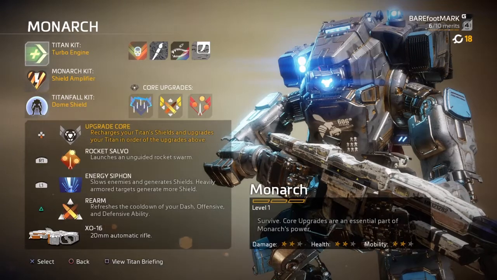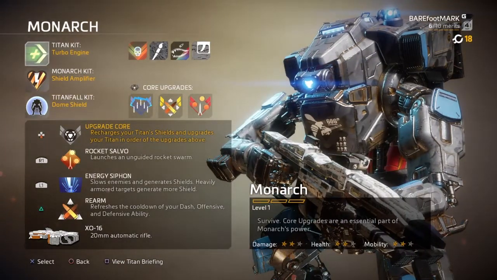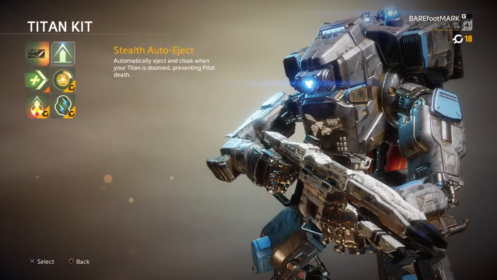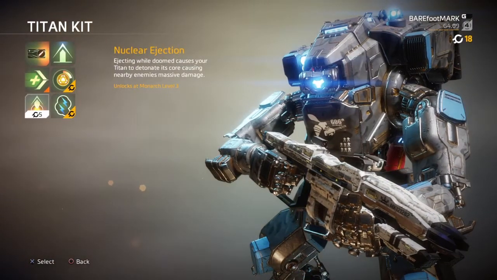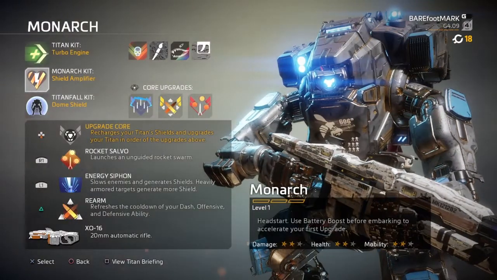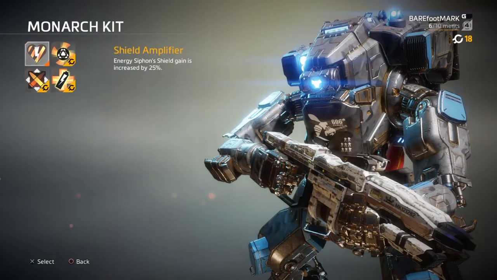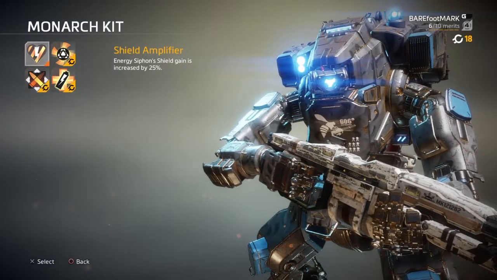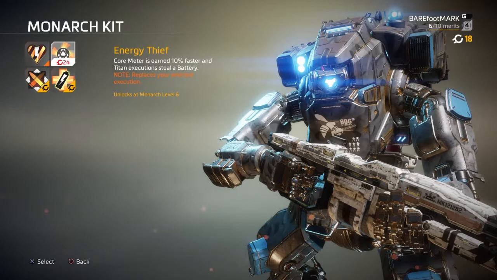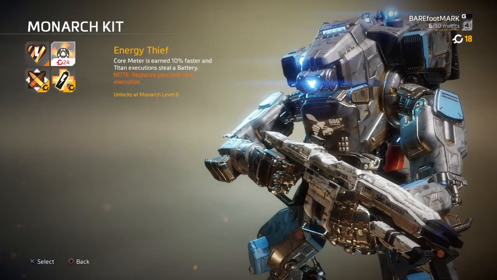shall we say, options? Yeah, options, a good word. You got your default Titan kit right here, where you can get double smoke, nuclear detonation, the dash, overcore, etc. And then you got the unique kit that they have. You can either amplify their shield, do a unique execution where you steal the battery and knock the shadow.